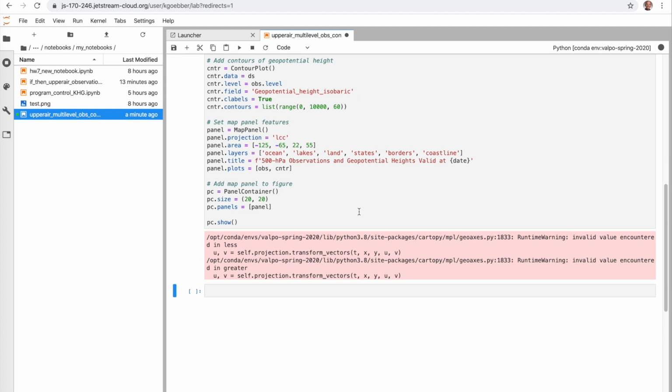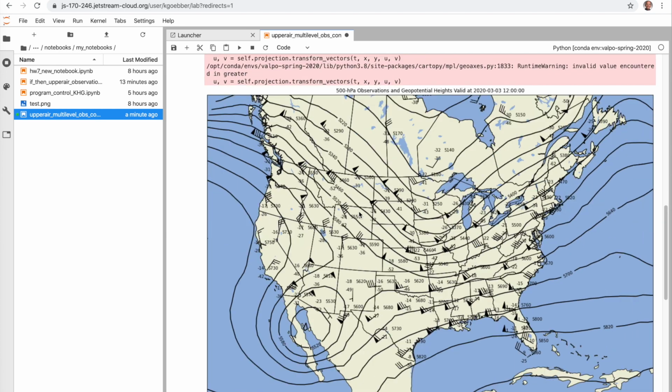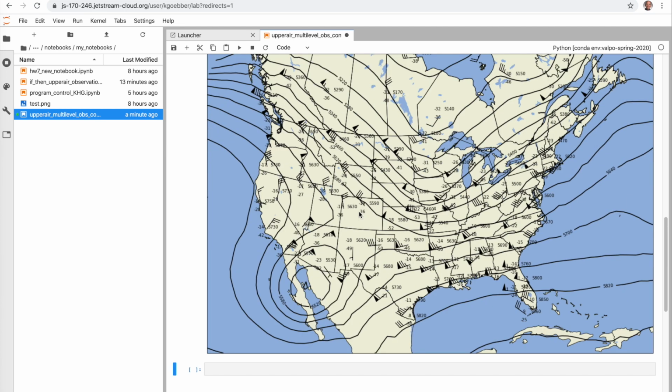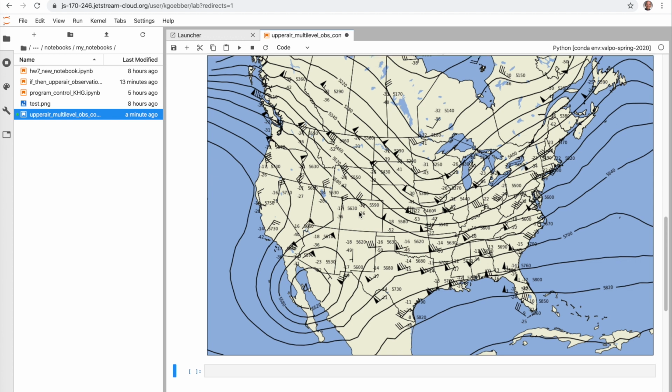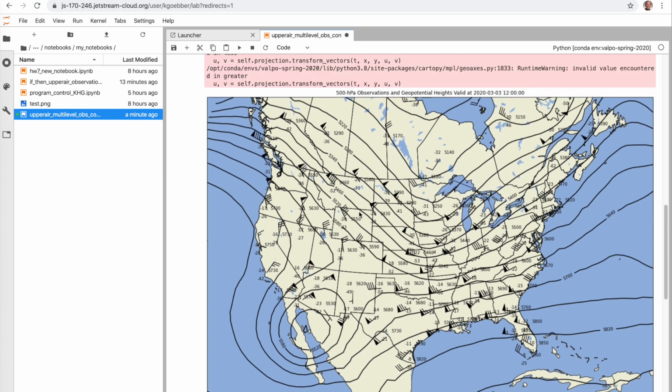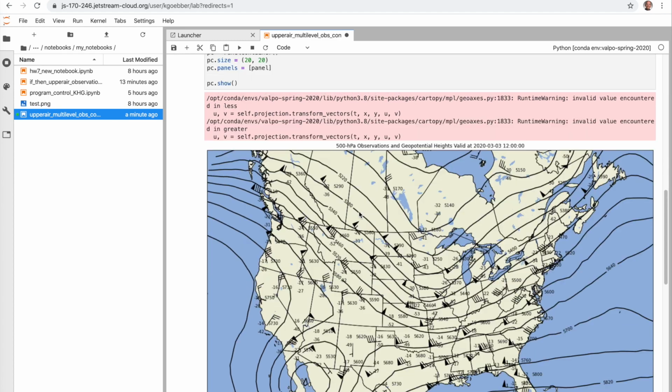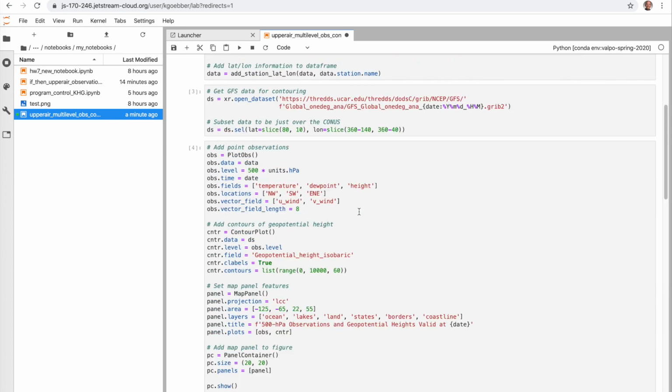If you're running this for the first time, you may be downloading some packages here to do that. And we get our wonderful map. So this is a really good map. I like it a lot. But say I also wanted geopotential heights at 850 and at 300. I would maybe want it to do this more efficiently and have it automatically do it by just looping through the different levels.